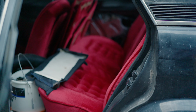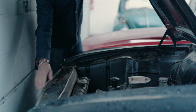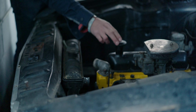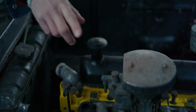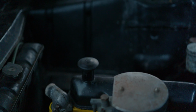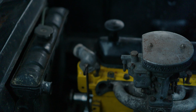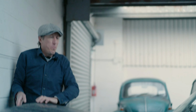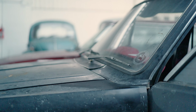I'm going to open up the bonnet for you, because then you can see how solid it is underneath here as well. But look, the original slam panel. So the engine's got like a polished water pump on it. The head's just resting on there at the moment, so I know it's a rocker cover. Just resting on there. Still got single carb on it, but it looks like the strut tops are original. It's been a full colour change on it to black from red. Under the bonnet, it's just like, what is the story? I would so love to get more details on it, and just an incredible piece of history which you just don't get the opportunity very often to see.